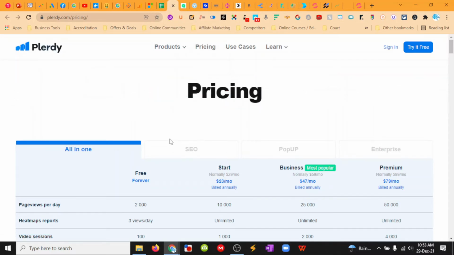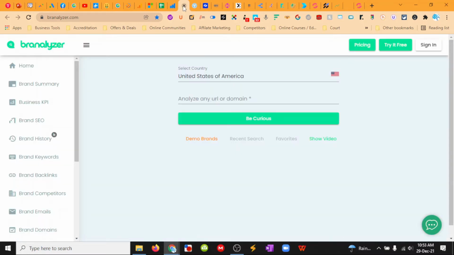Here's another one that you can do. This is heat mapping and SEO data as well. So you could collect data again for clients with this tool. Another one is Brandalizer. So you could collect competitors' data or just brand data generally from this tool. So these are other data mining tools, but doing the data storage.